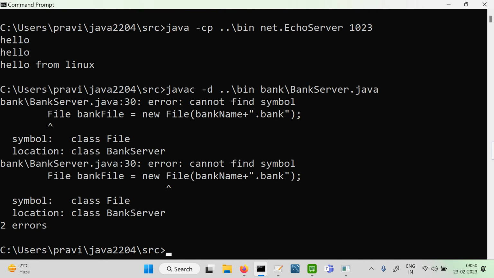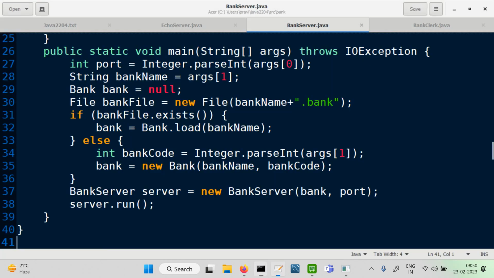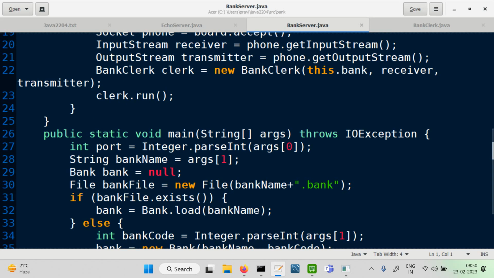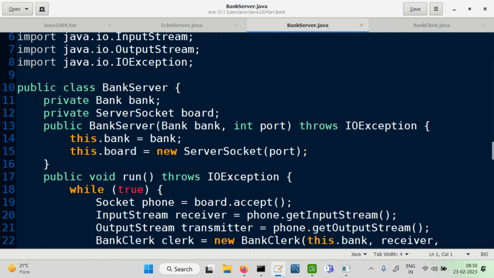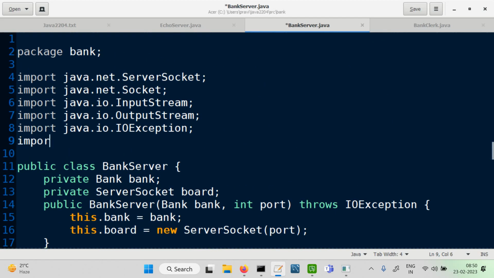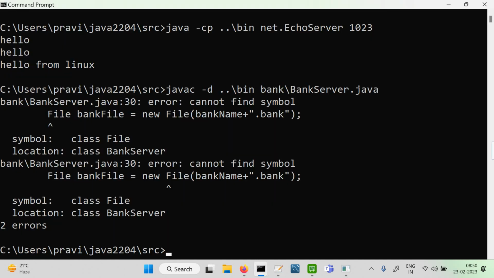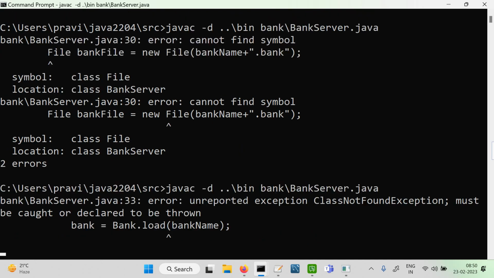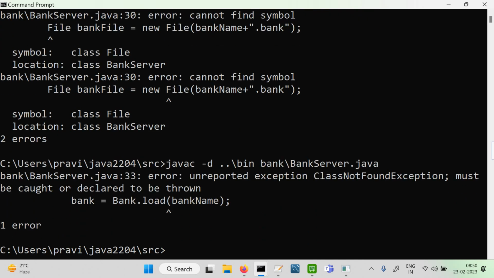The import is missing. That has a throws IOException, ClassNotFoundException.